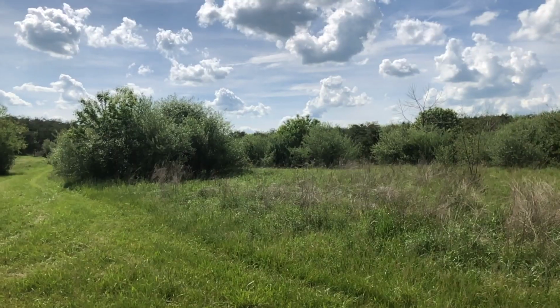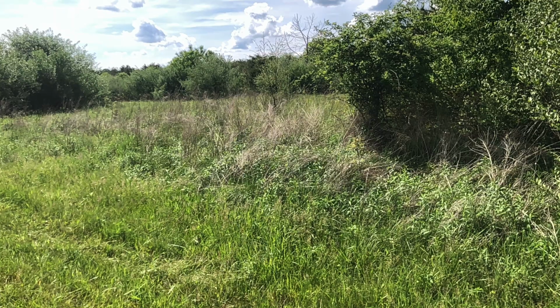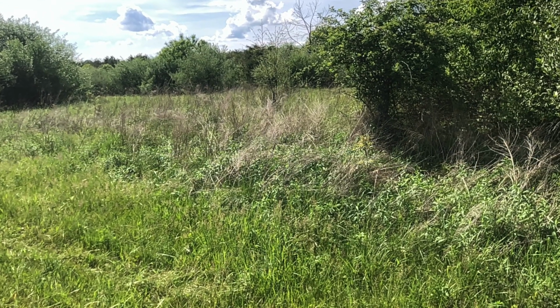So, Tom's been here a few years. I'll let him tell you a little bit about himself and about the property. Got some old fields that had reverted back to autumn olive. Got a lot of the autumn olive out over the course of many years. Eventually put some food plots in, and the food plots were getting pretty rough. I had anticipated maybe tilling them up and doing them over again.